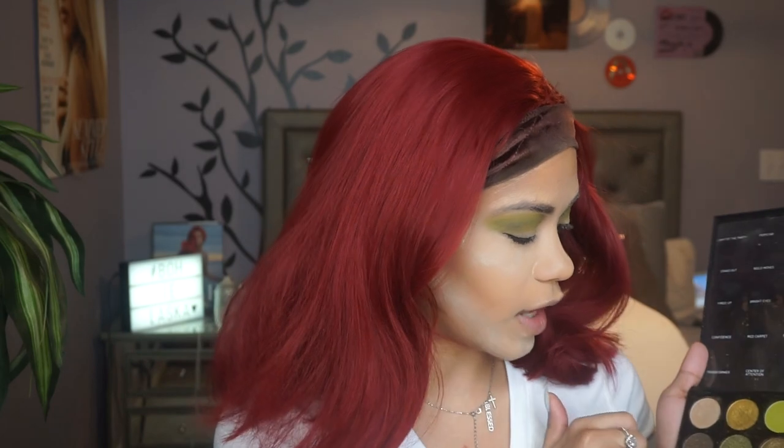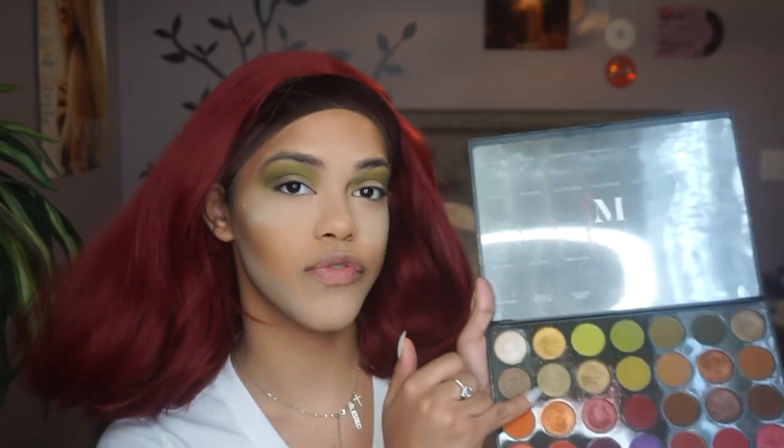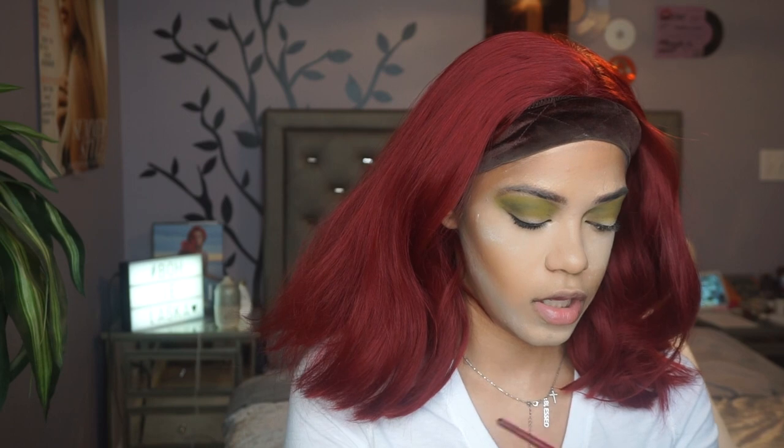So I'm gonna go in with just a shimmer shade, and I think I want to go in with this shade right here, Bold Moves. It's like a greenish gold, and I'm liking her. So this brush is a bit wet, so I kind of want to go in like that and just apply that all over the lid, all over.